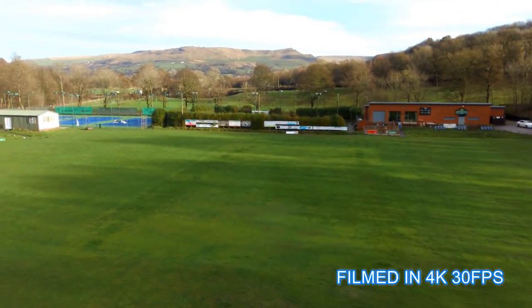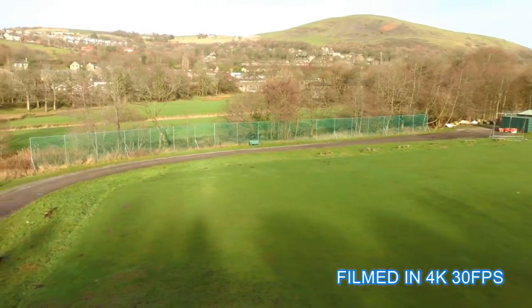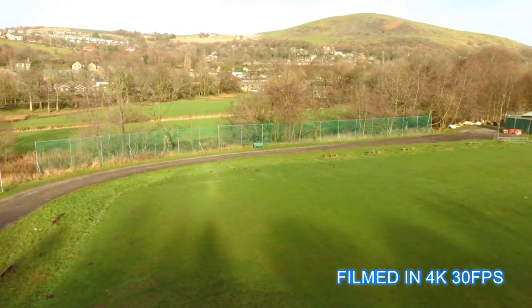This video has been edited in 1080p 60 frames a second, so you can get a true impression of what it really looks like in 1080p.